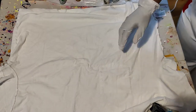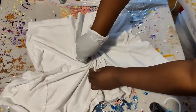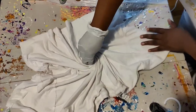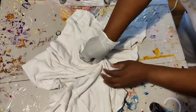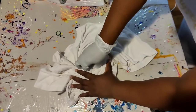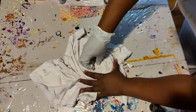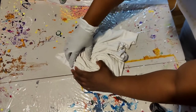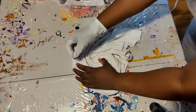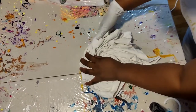twirl method. You pinch the middle and you kind of keep turning, almost like a Cinnabon, I guess, right? And I wanted to make sure that all the parts were nicely in a round circle as much as possible. I took my rubber bands. I didn't have the large rubber bands. I had the black rubber bands that you use for hair braiding and things like that. And I put that around the shirt to try to get all the pieces to stay in that circle nice and neat.